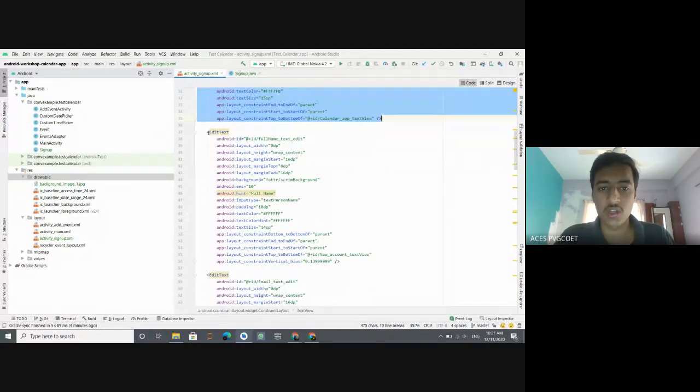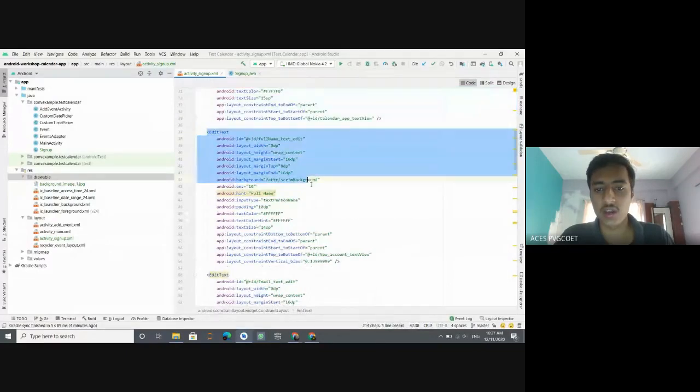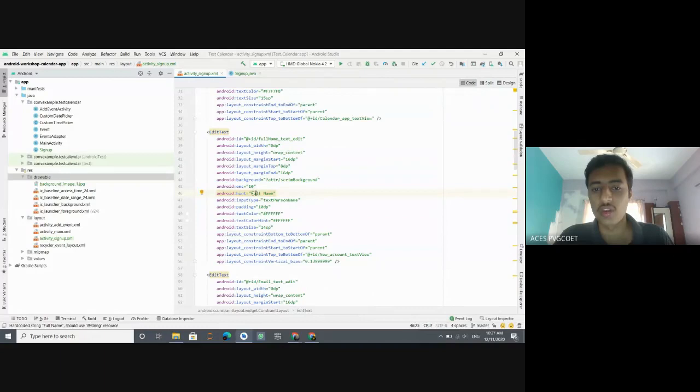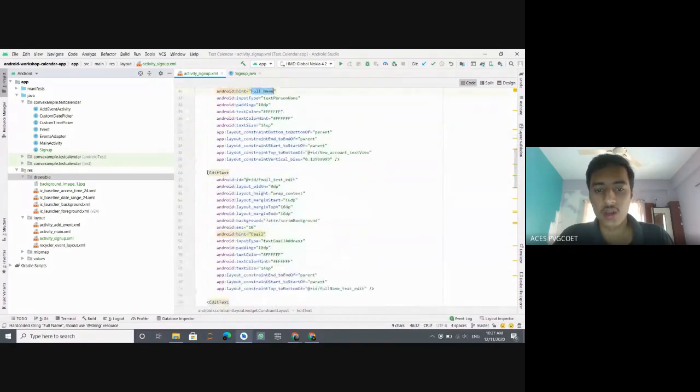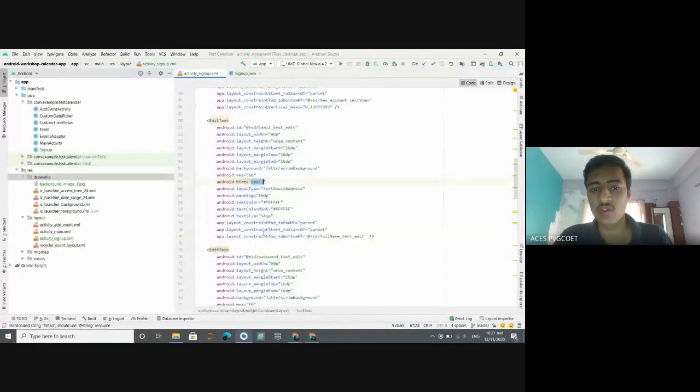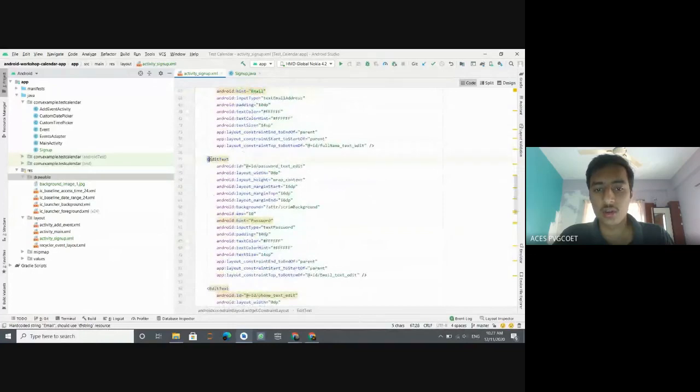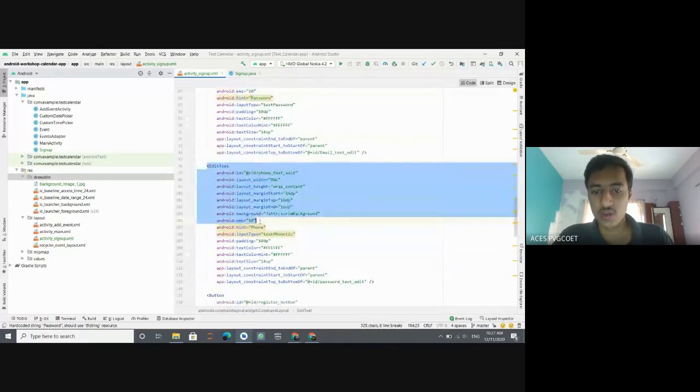So the first edit text has been added, which takes the full name of the user. The next edit text takes the email ID of the user. The next edit text will take the password which the user will add, and the next edit text will take the phone number.